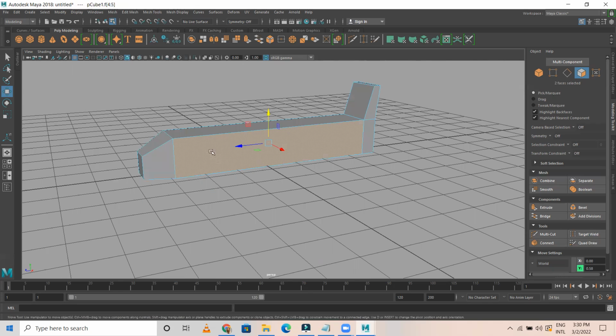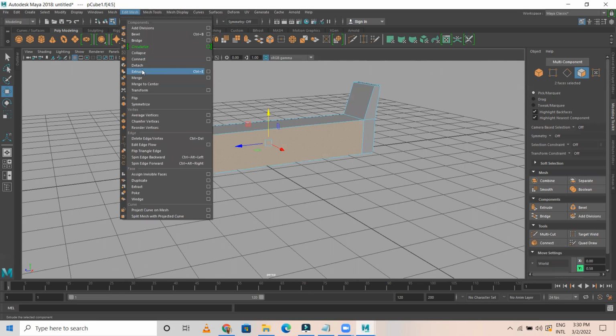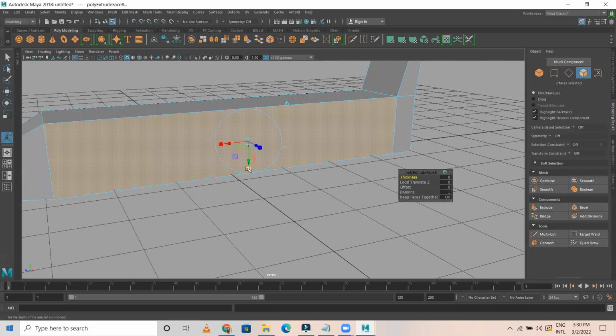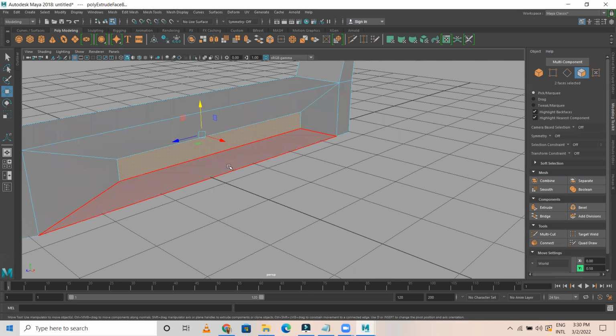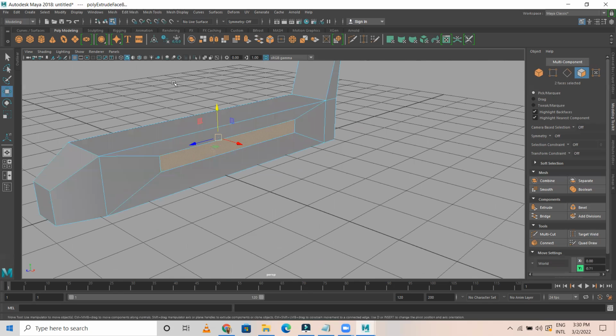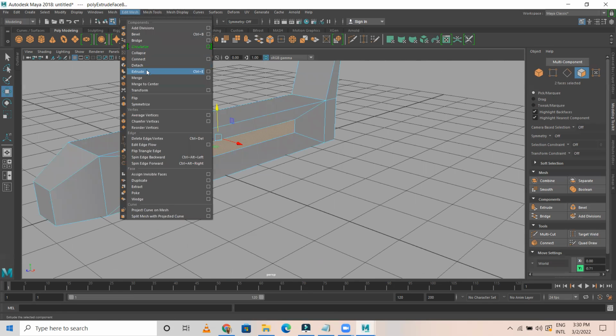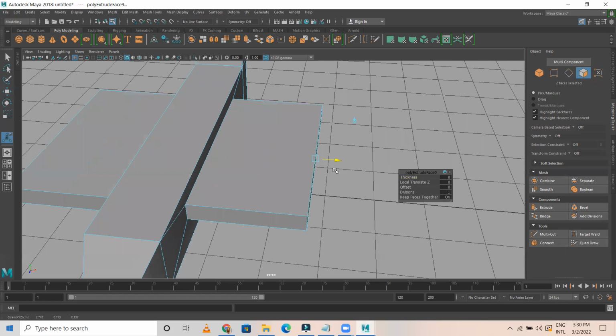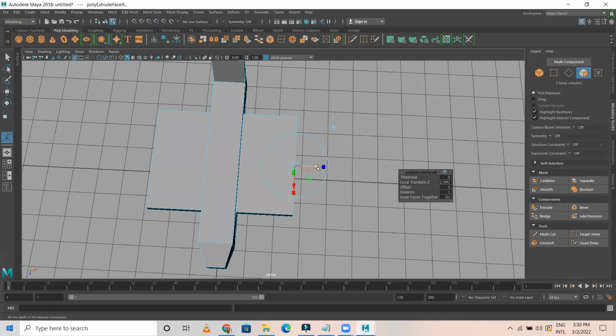Both the faces I'm selecting. Again, shift right click or edit mesh extrude. This green box, you place it like this. This red box, you move it like this. Then later, one more time extrude. This blue one, click on this and move. You get both the sides here like this.